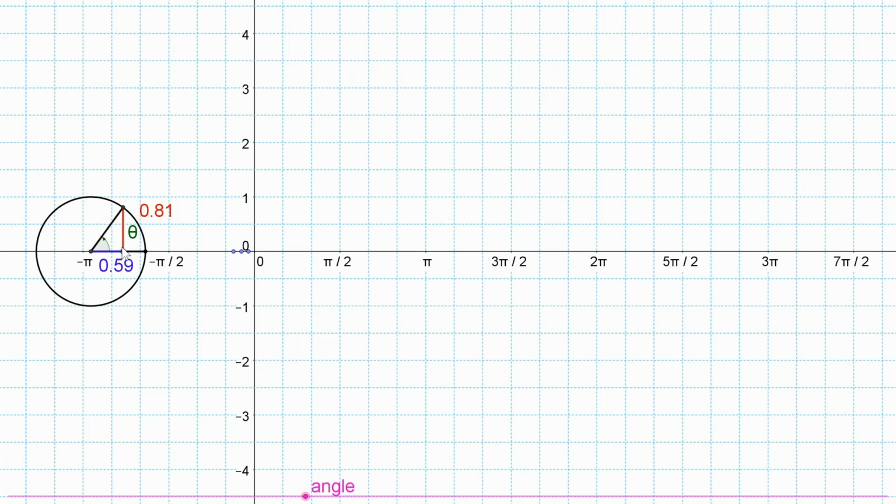Sine and cosine each only have to do with one of these two things. However, tangent is the ratio of these two. It's the y-coordinate divided by the x-coordinate. And so the tangent ratio involves both of these things. And as you saw at the start here, at the start the tangent is 0 divided by 1. So the tangent at the beginning is 0.